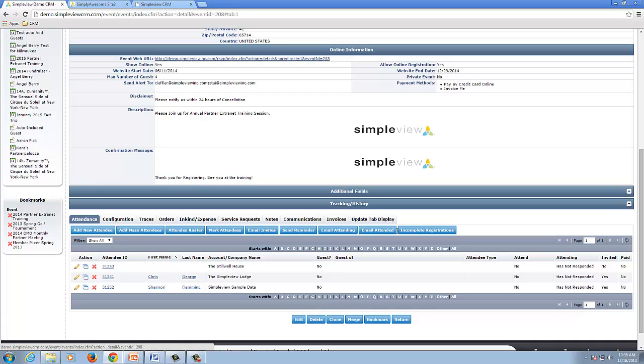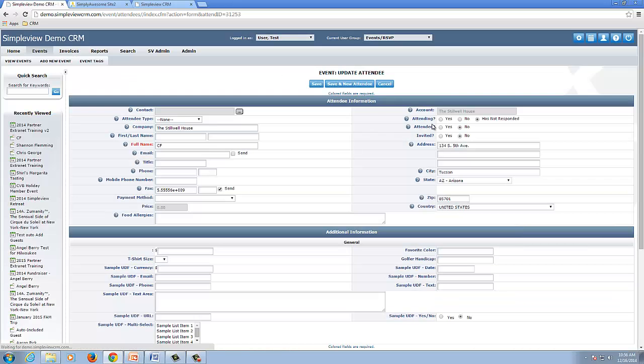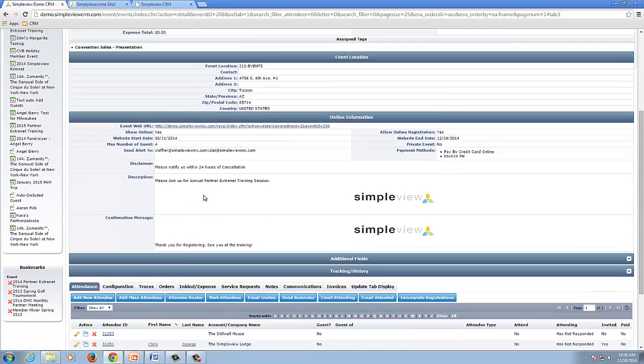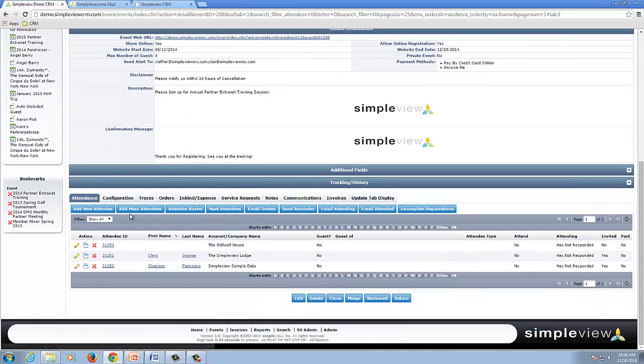But it's important there when you're adding in a new user, if the default is set to yes, you're basically saying, hey, I'm going to use another tool to invite these people. I want them to be marked as invited because I'm inviting them. Or if you're using CRM to invite these people, you set them to no. I'll come back to that in 1 second because I'll show you the faster way to enter in people into the invite list, and that's in mass.